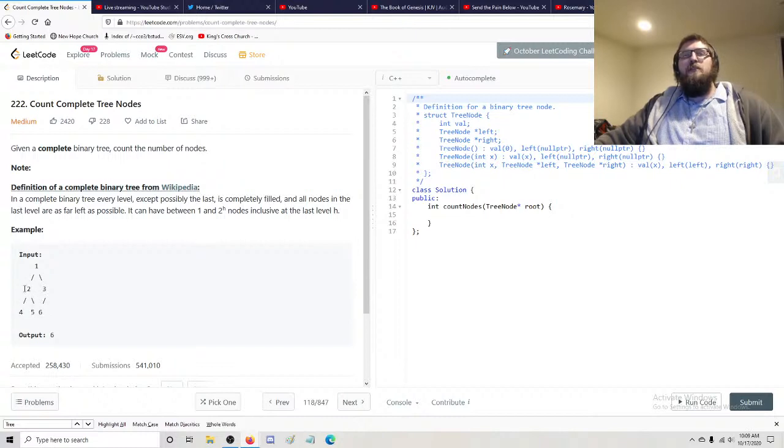Yes or no. If it is, then you're going to take a look at the right subtree. If the right subtree is then not filled, that means you found the position of the last node.